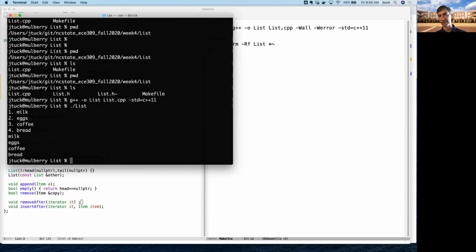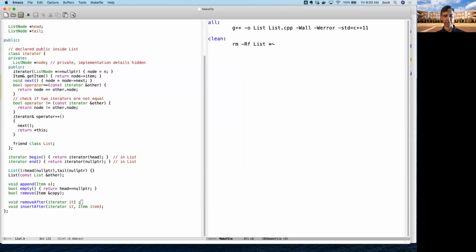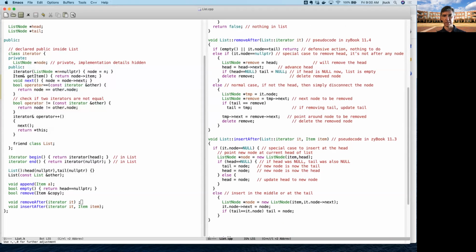Okay, so it's really not that hard. The one trick, though, is that if your functions were previously unified in your class declaration, then you need to pull the functions out and implement them inside your source code file, and that would mean writing them out in this form where before inside the class, it doesn't have this class name specifier at the beginning. It would just be like void remove after. But now when I move it into the C++ file, I need to include the header to get the class declaration, and I need to put this list:: prefix on the front of the member function so the compiler knows that this is really part of the list class.